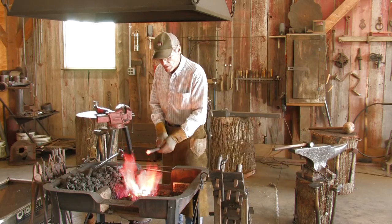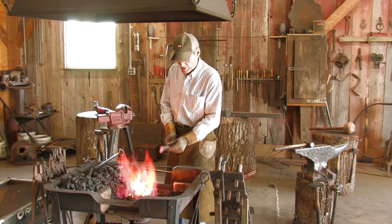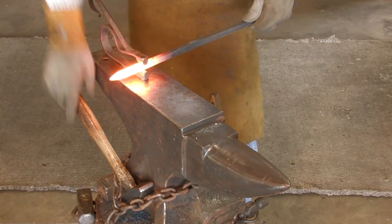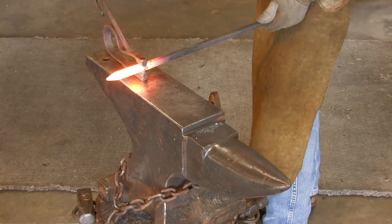There's the tip. We're going to reheat it, and when we bring it out of the heat next time, we're going to put a fuller in it. And basically the fuller gives me a reference point on where the stem starts and the leaf starts.